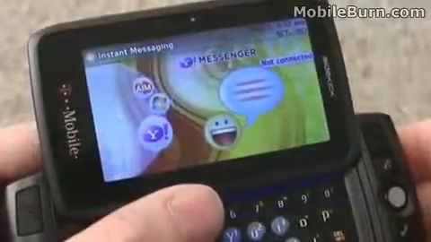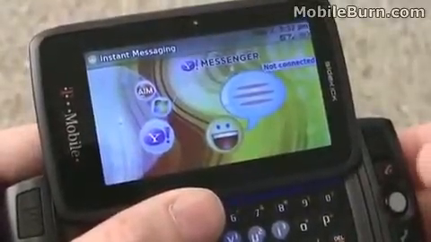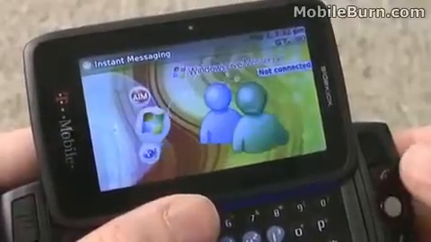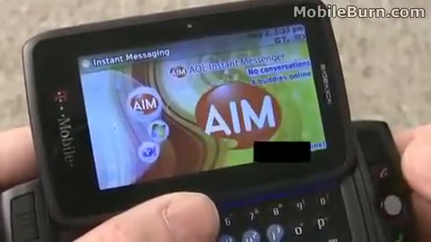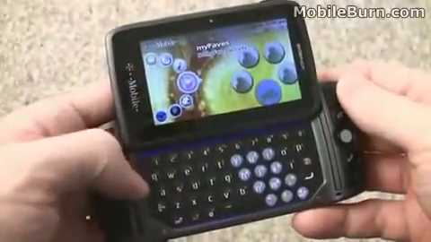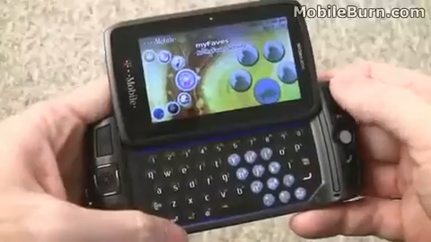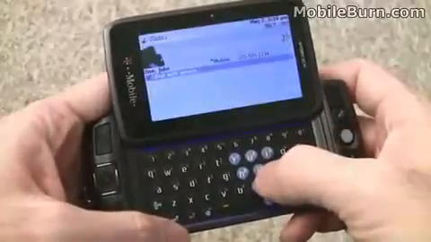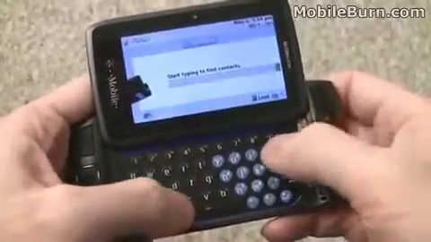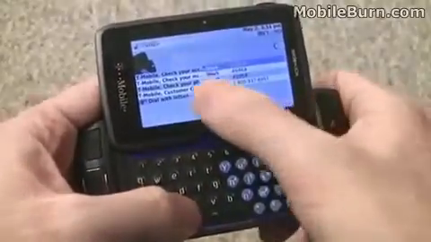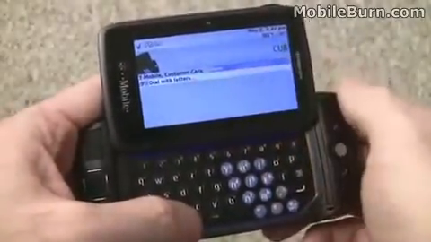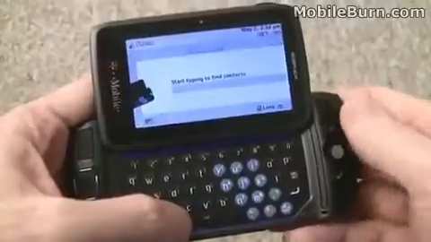And just as we would expect to find on any decent Sidekick device, there's a very solid instant messaging client. Supports Yahoo, MSN Live, and AOL Instant Messenger. One of the nice aspects about the Sidekick is how easy it is to get to contacts. I can just start typing a contact's name, so I can type J for John, or I could type T for T-Mobile, or I can even type C for customer, and check. If I put another U after it, it narrows it down to just the customer matching. Very easy to find contacts.